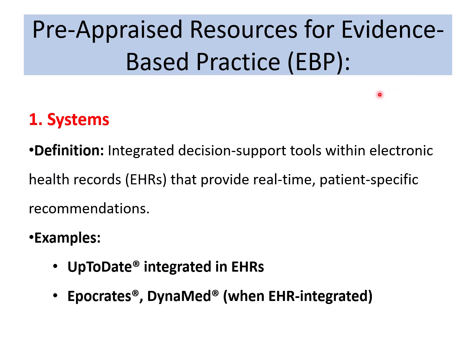Pre-appraised resources for evidence-based practice. We have system-based resources, like integrated decision support tools within electronic health records that provide real-time patient-specific recommendations. Examples include UpToDate integrated in EHRs, the electronic health records, and Epocrates, DynaMed. When EHR integrated, it is more effective. So these are a few common examples in which system integration is there.